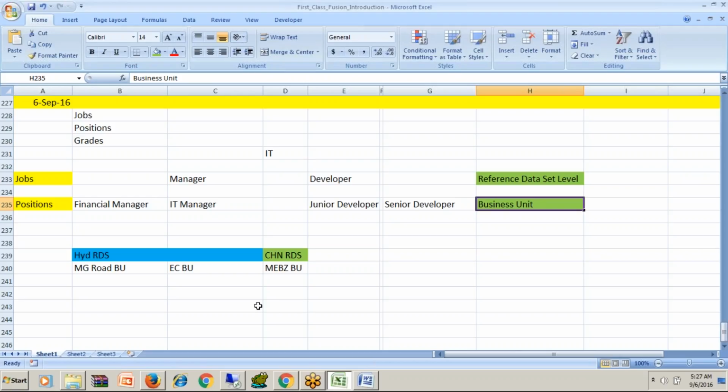Last time we discussed how to define the job structure and position structure. In the initial sessions, we talked about the enterprise structure configurator, right? We created the enterprise.